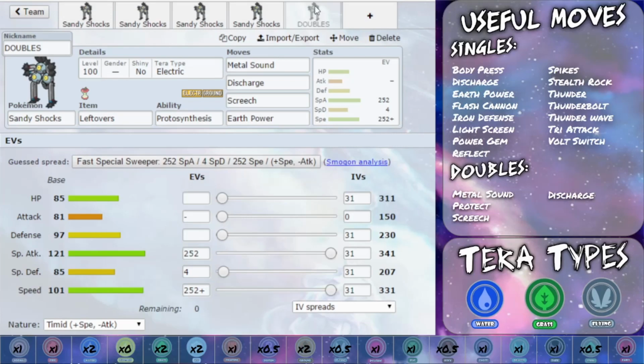Moving on to the final set, the doubles set, we have got a Metal Sound and Screech support set along with Discharge. Now, if you have a ground type Pokemon next to you that somehow resists water type, so let's say, for example, a Clodsire that has Water Absorb, then you can definitely start running some shenanigans alongside Sandy Shocks. So with this, you would have the opportunity to use Metal Sound or Screech to lower the defense or special defense of your opponent's Pokemon by 2 stages, meaning that anything that's hitting them is going to hit them twice as hard.